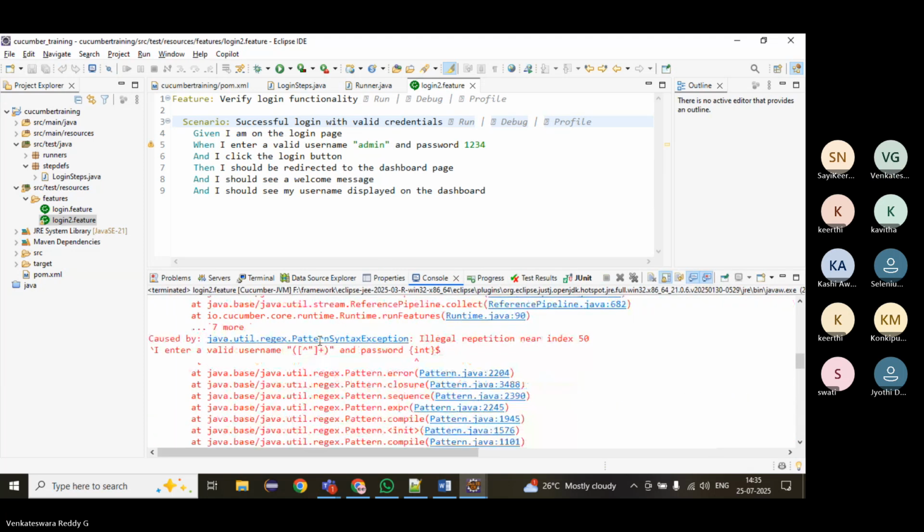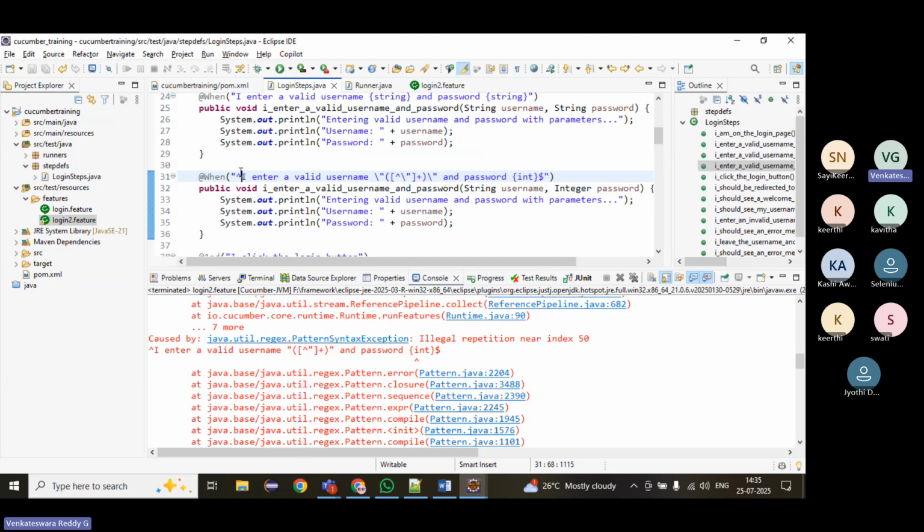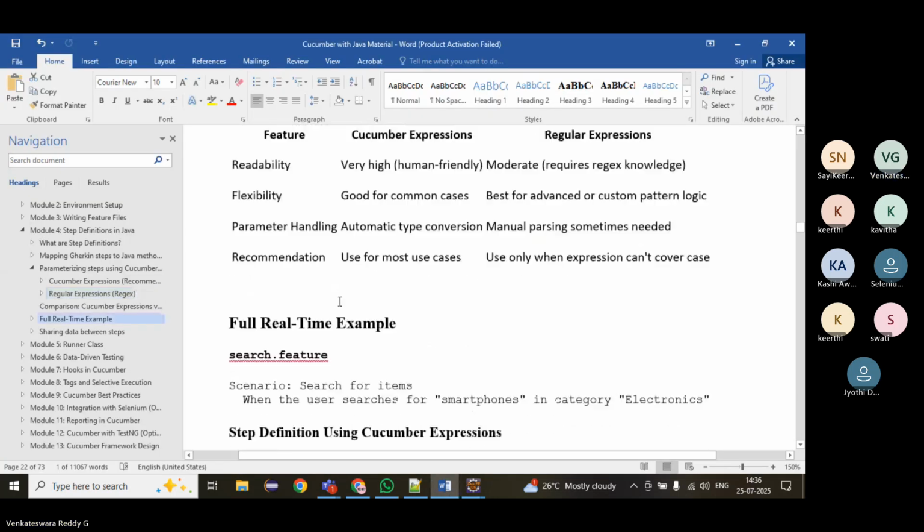See, it will not work, because we are telling that this entire step uses a regular expression, but if we do this, it will not recognize it. This is not a regular expression. It is saying an error, illegal repetition. It is unable to parse it. So don't mix Cucumber expressions and regular expressions. Use any one only. It will not allow it if you mix them.